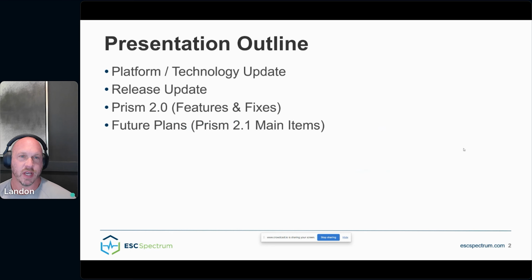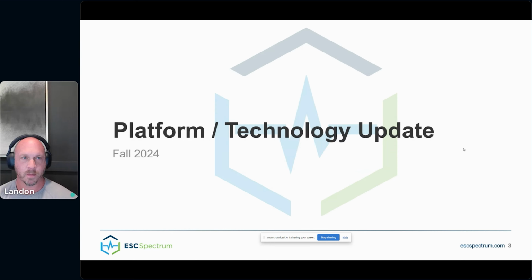So a little outline for today's presentation. I'm going to do the normal platform and technology update, show you where we are on that as far as our product and what technologies and platforms we run on, and give a little update about the release. Then I'll dive in and go through all the features and fixes that have gone into that release and what you might expect when you start using it. And then if we have time, a little 2.1 future plans or bug fixes as well, which we'll go over a little bit at the end.